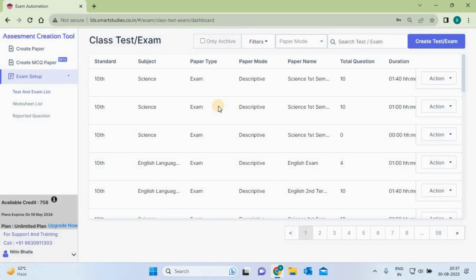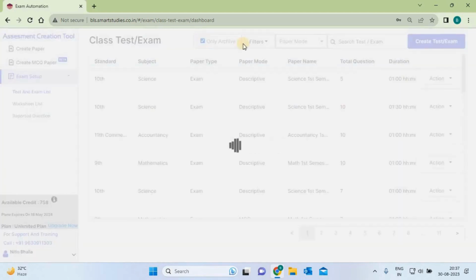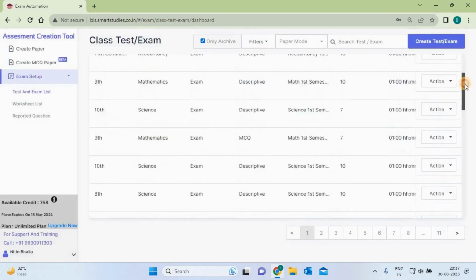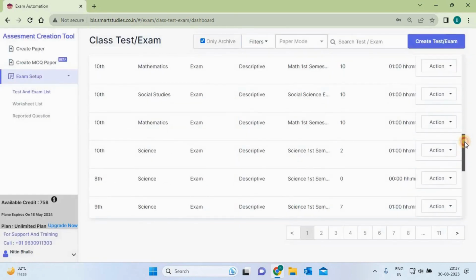That means the system will hide that paper in front of you. Now, let's say after a couple of days, couple of weeks or months, you want to refer back to that archived paper. So over the top, you can see the Show archive section. You will put a check over this box and this will show you all the archived papers done by you so far. And over here, you can go ahead and unarchive any paper and equally reutilize it as well.